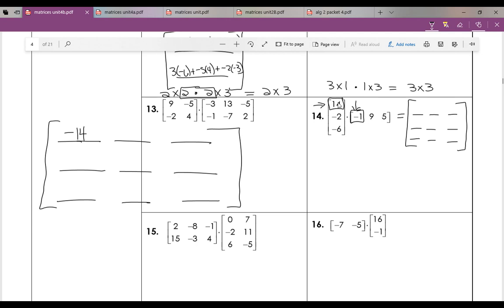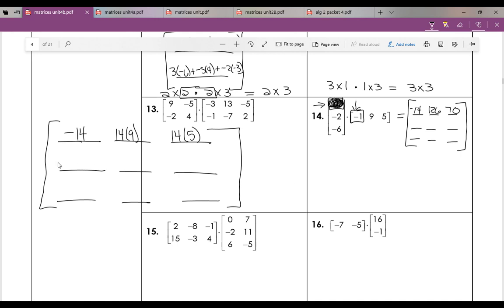So go across row, middle column. That's going to be 14 times 9. There's no other number in the column or the row to pair, so we're not having to do all the adding that we did up here. Right now I have negative 14. That middle number is 126. Then I'm going to take that 14 and pair it with my 5, because that's the last column. That gives me 70. Top row is done. I do not need that 14 anymore.